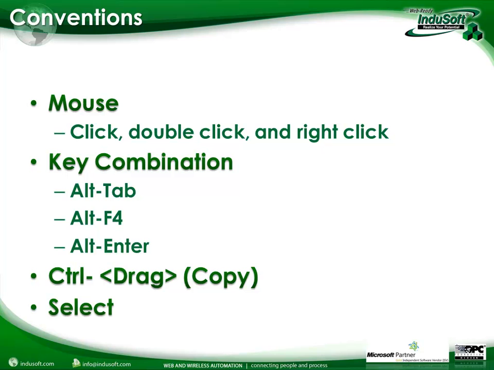Some of the conventions that are used, we're going to have mouse clicks, double clicks, and right clicks, and sometimes based on the recorded video, you may not be able to tell exactly which one I'm using. I'm going to try to mention it when it's a double click or a right click. That might not be something that you can see on the video itself.